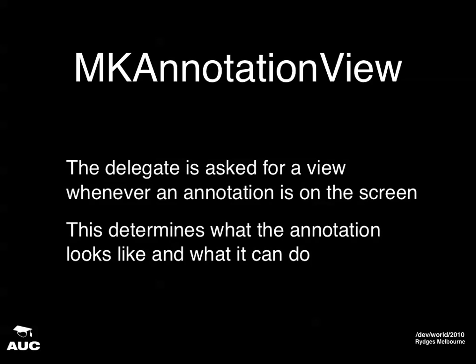But the first thing is, the MKAnnotation is the model, not the view. The MKAnnotationView is the view. It's kind of cool how they picked that name so it would fit in. Whenever you're scrolling through your map, if the region is hovering over where an annotation would be, the map's delegate, in this case ourself, gets asked to provide a view for that annotation. By default, this will be the MKPinAnnotationView, which is the little pins, and it'll be red. That's the default, which is really nice. It means if you don't really care what they look like, you can just add the annotations, don't bother providing a view, and MapKit will do it all for you.